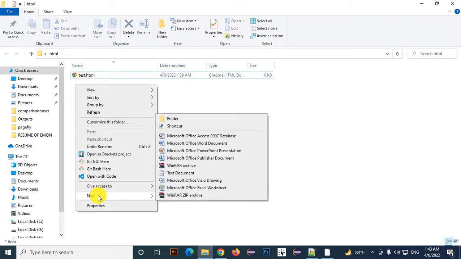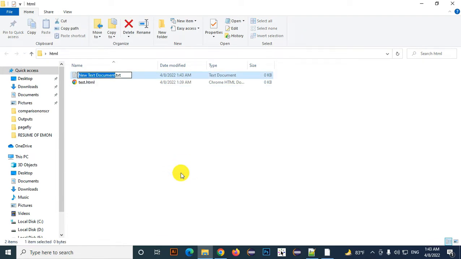You know, if I make a text file once again, I'm just giving it another name, like leave.text. You can see in between the two files, there are two extensions. One is .text and one is .html.